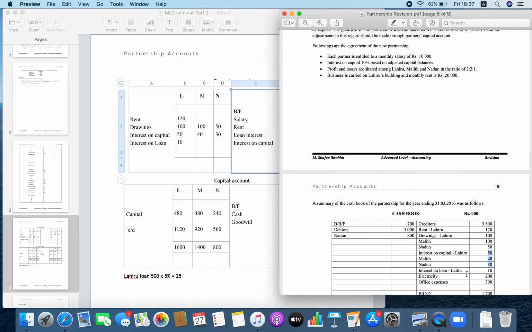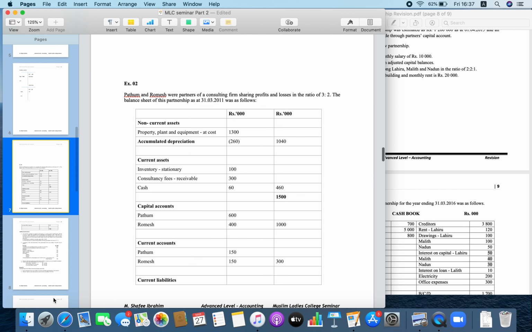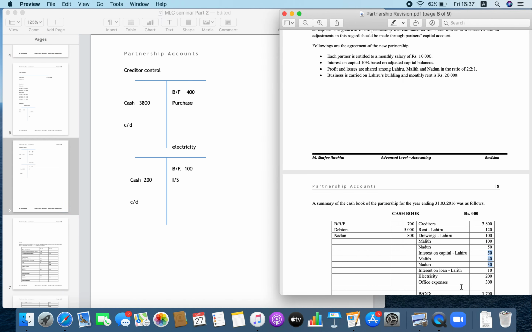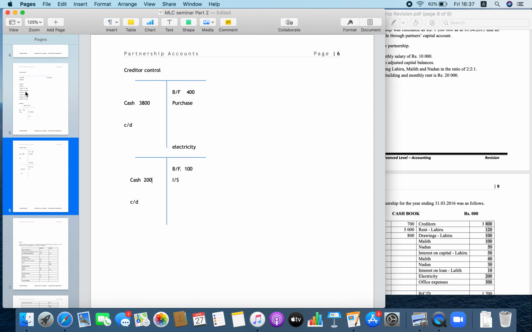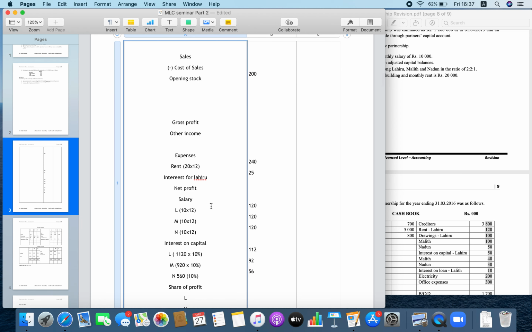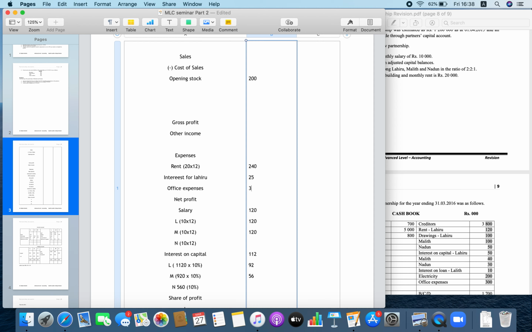Okay, last one, electricity. If I'm not mistaken, for electricity we do have an account. So guys, please go to that account. Now see, electricity in the cash book, this 200 is coming on the credit side, so therefore in the electricity account, now this has to be debit. Office expenses, remember, for office expenses there is no T account, so this expense value, directly you go and copy this to your income statement. So under income statement, I will mark over here office expenses, which is now going to be 300.